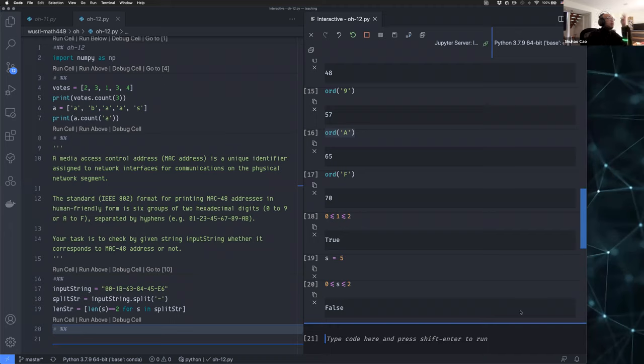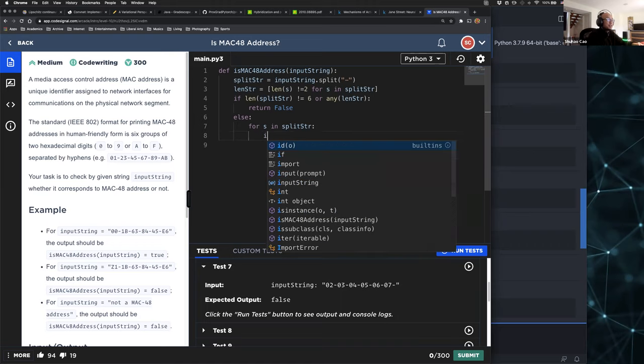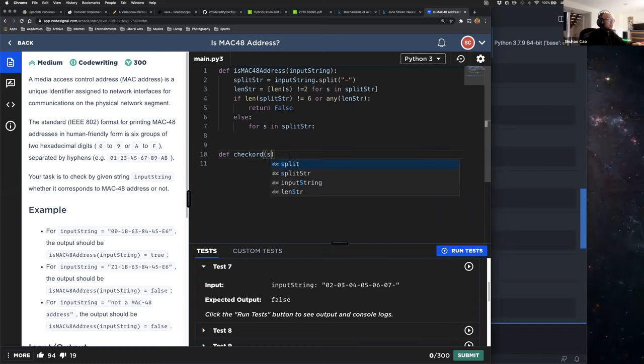So I want the ordinal of each character in the string. In the first character, if the ordinal has to be in range, both of them are in that range. Okay. So we need to check the range. Maybe we should write a sub function. So we check range, check ord, we do s.